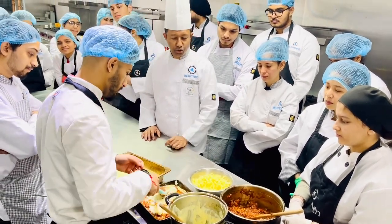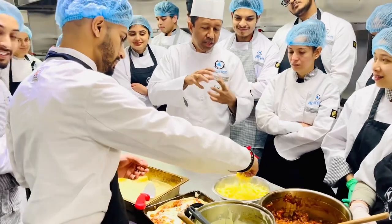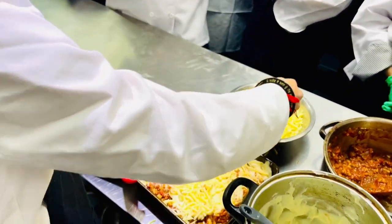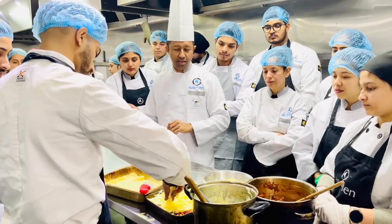And then you add the cheese. Creamy, yeah? So when you put it in the oven, the cheese, white sauce, everything will get heated together and make a nice combination like a cake, yeah? A little bit more cheese. Make sure that you add enough cheese to cover it.